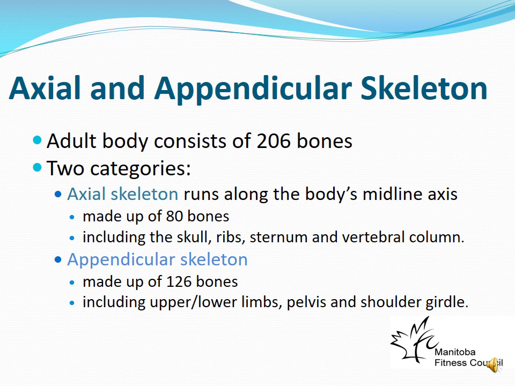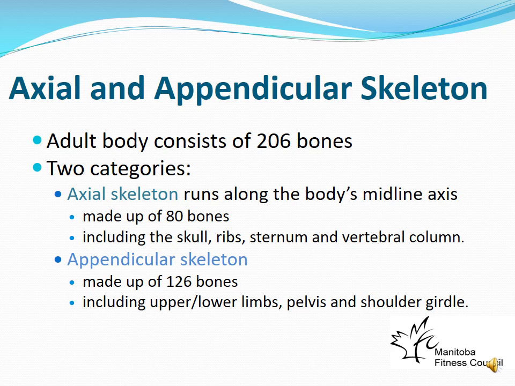When you go beyond that straight midline, you're going to go into your appendicular skeleton. Your appendicular skeleton are your appendages, so your arms and your legs. And this is going to simply be everything else. So your arms, your legs, so that would be your humerus, your ulna, your radius, your femur, your tibia, and your fibula, as well as the bones in your hands, your fingers, your wrist.